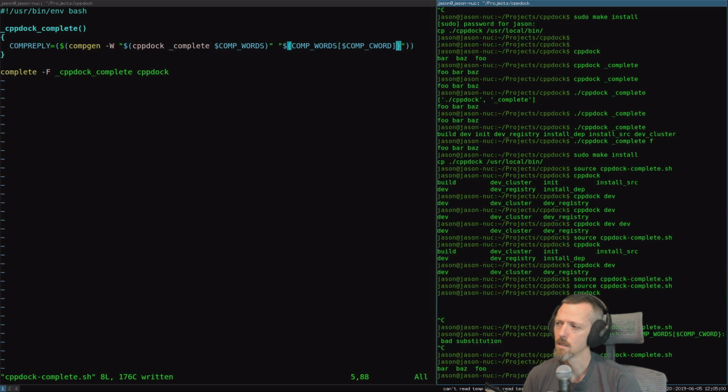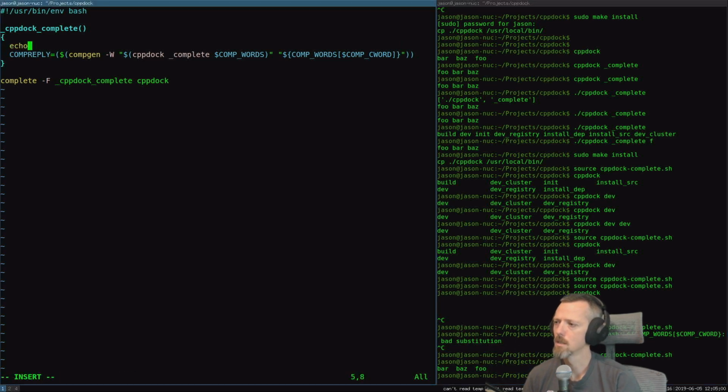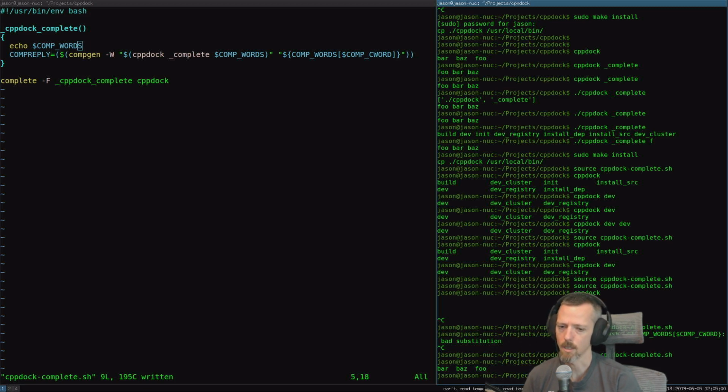Nothing. So it's always giving me the second one. Even if COMP_CWORDS is empty. Or COMP_WORDS. Because it might be empty. Yeah, there's going to be some serious logic inside that completion function in the Python script, which is what we want, because logic in bash is just not fun.